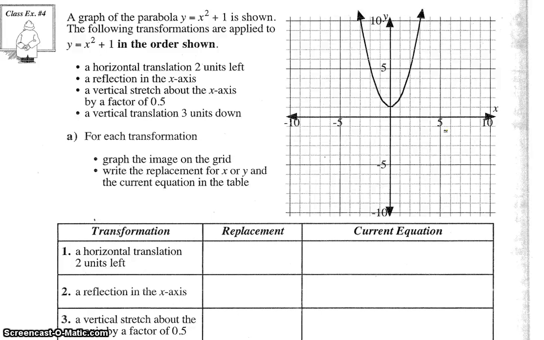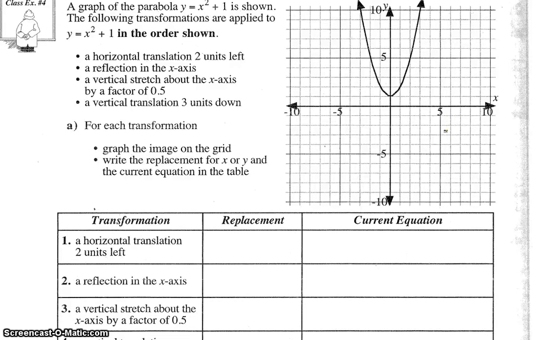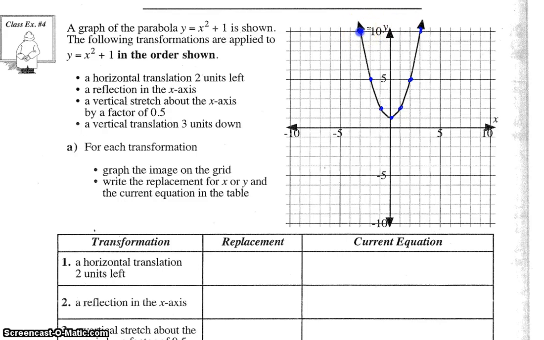So I'm going to run through the first one with you, and then you guys can do the rest. So horizontal translation, 2 units left. So first of all, let's make some anchor points we're going to use. Where I'm putting dots, you're going to want to put dots as well. Okay, those points are what we're going to be transforming. Okay, so left 2, we're going to move each of those points left 2. Okay, and then we're going to draw the new graph. And there we go. Draw the new graph. Hopefully better than what I'm doing.